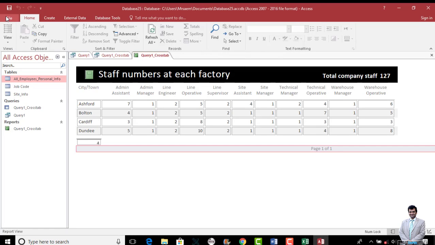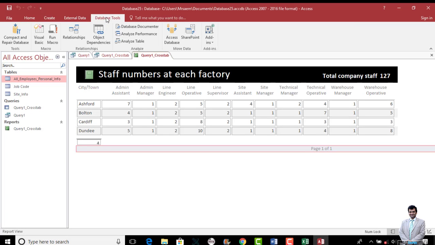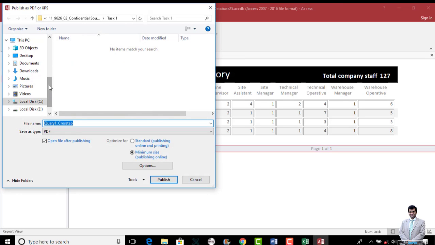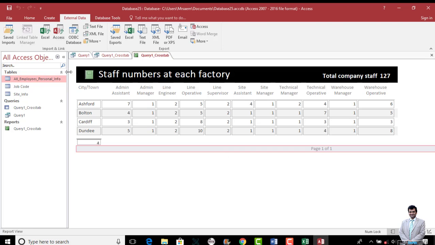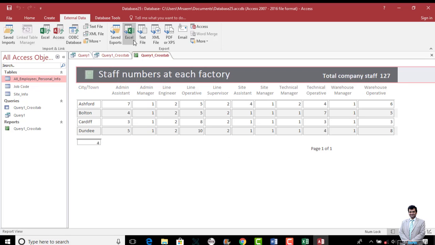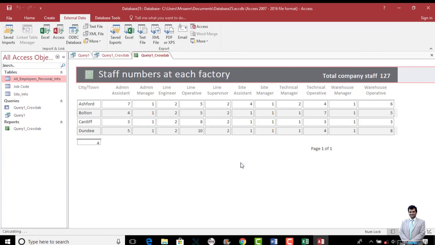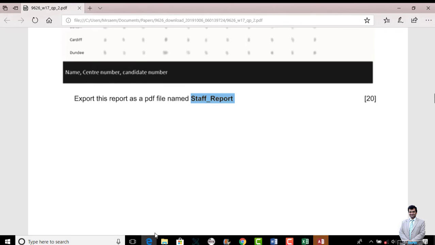So all we have to do is File, Save As, or we could simply come over here to External Data, and PDF or XPS, right? Task 1, publish. Alright, we have this.